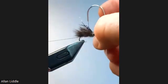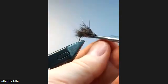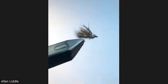So I always whip finish twice. Just a belt and braces, just a habit I have. Take my scissors across the thread, nip out the way, and then old-fashioned style, a little bit of varnish on the dubbing needle, just drop it on top, make sure I've got the entire head coated. Yeah, there we go.